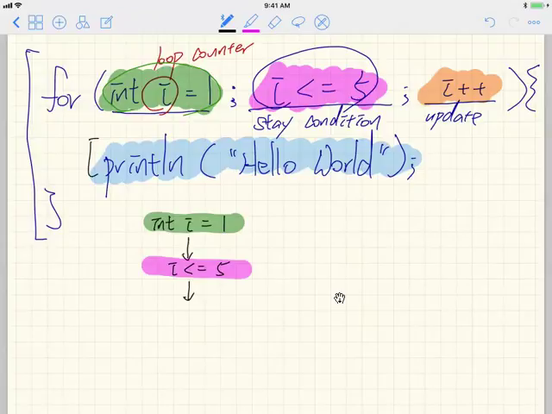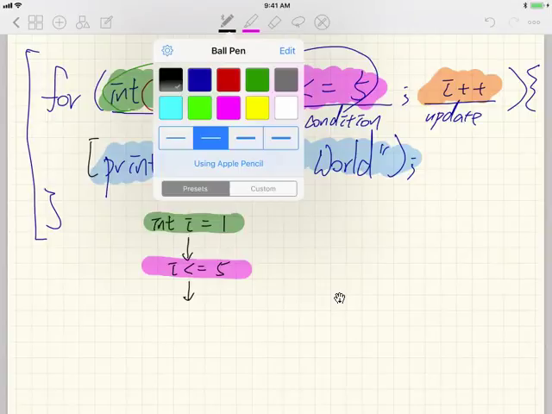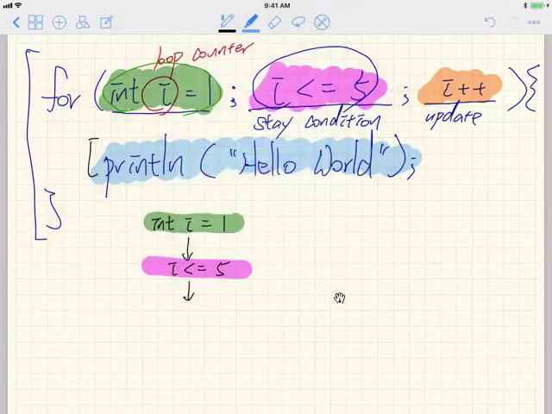In this case, of course, the body of the loop has only one line. In general, the body of the loop can be arbitrarily complicated, which we'll get into a little bit later. So now we're going to execute the body of the loop, which will be blue over here. And then over here, I would say print line, hello world, like that. And then what will be the next?